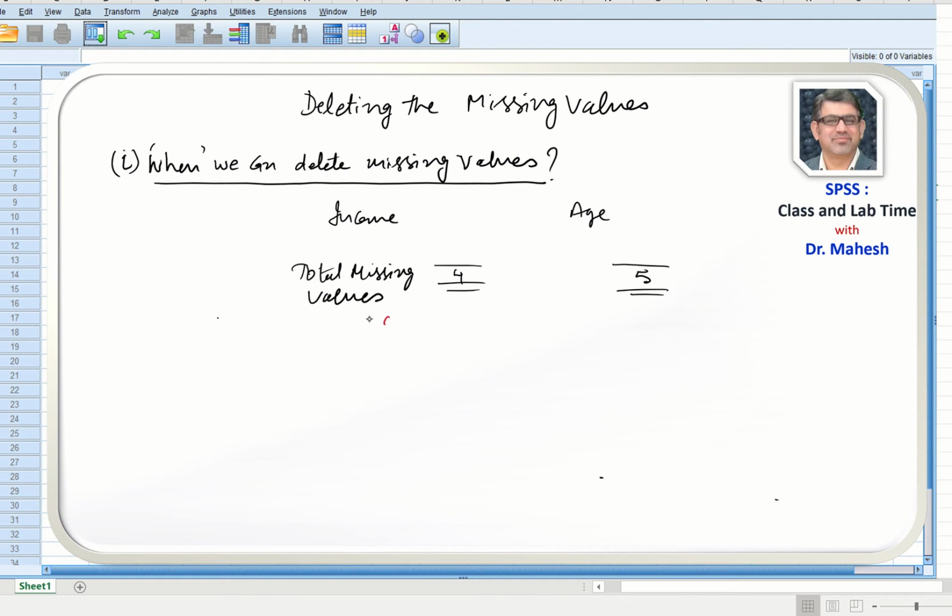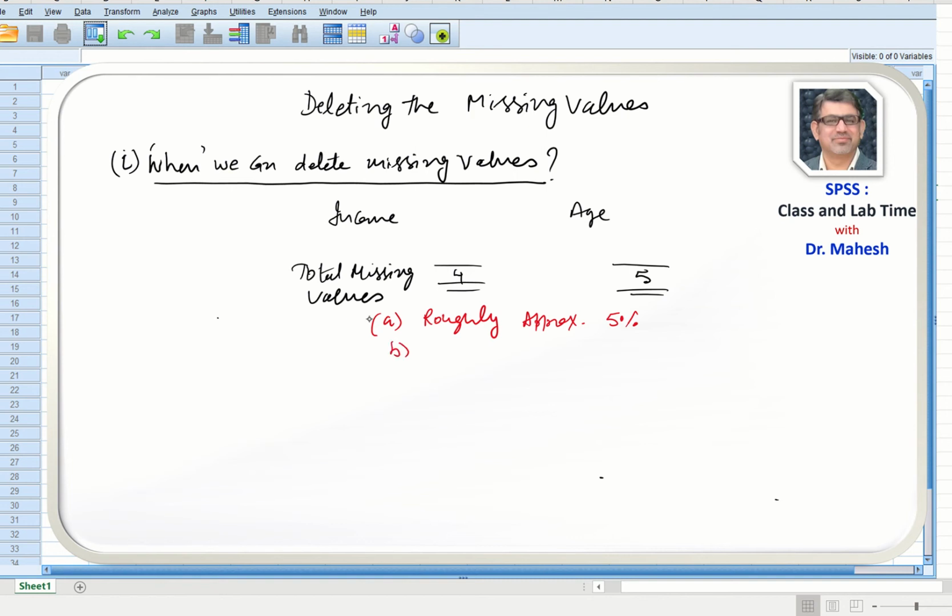The first condition that must be satisfied is that there should be roughly or approximately only 5% values that are missing. So up to 5%. If suppose 15% or 20% values are missing, then there is no reason to delete the missing values, because then we will be losing a lot of data.